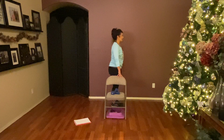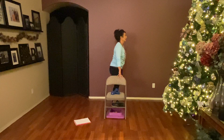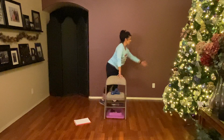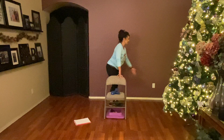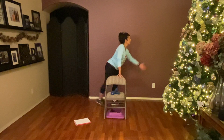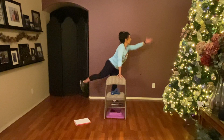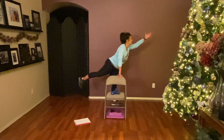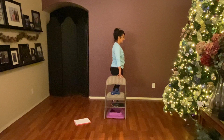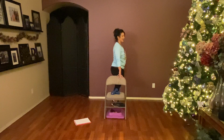And in, exhale, seven, hold, and in, lift, six, hold, and in, lift, five, hold, and in, lift, four, hold, and in, lift, three, hold, and in, lift, two, hold, and in, lift, one, hold, and in.